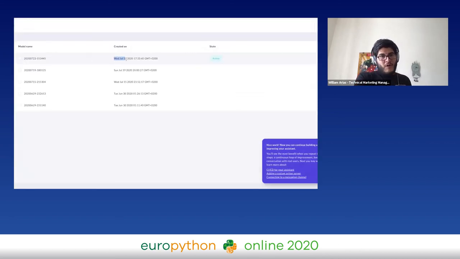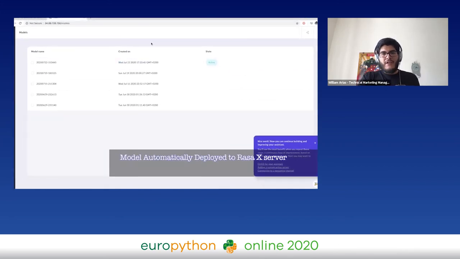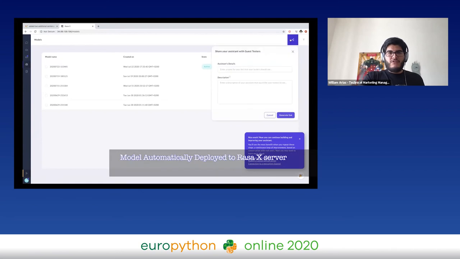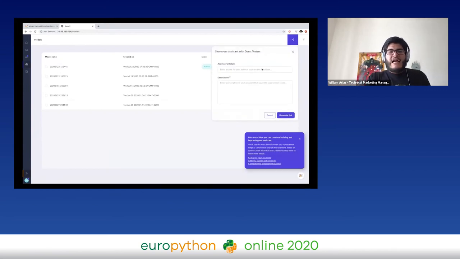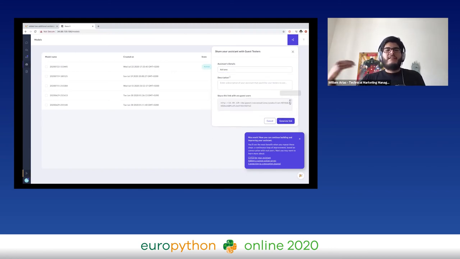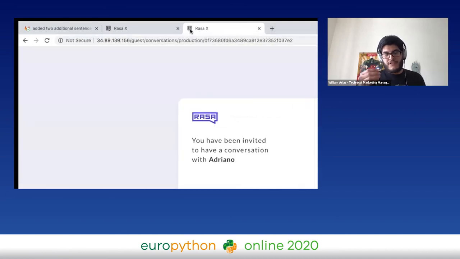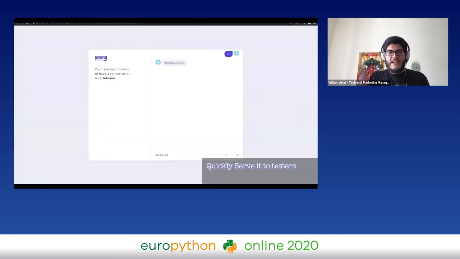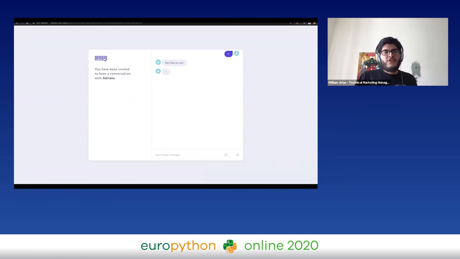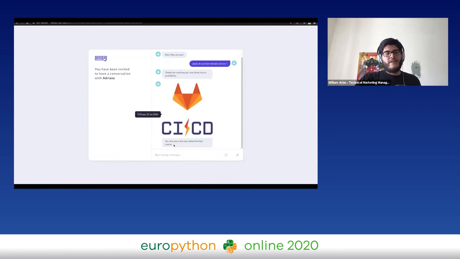Once this is successful, I will refresh this page, and you can see that the model is now ready, was automatically deployed and made active. From there, I can use tools like the ones Rasa offers to create a link to share this newly created bot with external people so they can test it. I can also leverage conversation-driven development, because before deploying to production you can get more feedback on how the bot is performing. If you appreciate the beauty of this: you were working in PyCharm, you made two or three changes, you did a Git commit, Git push, and all of these things started automatically.